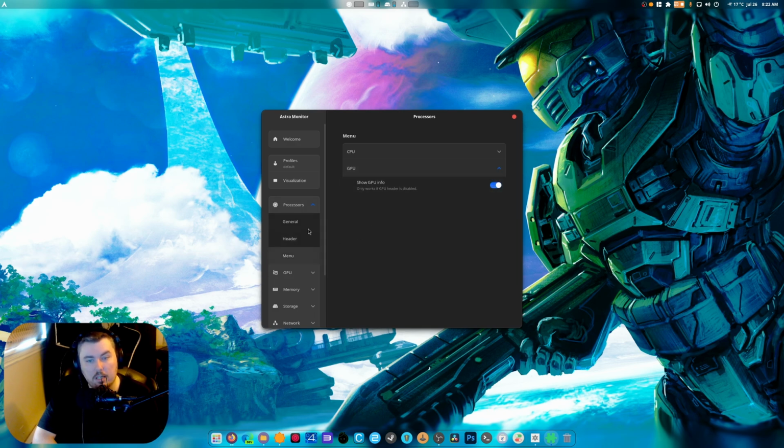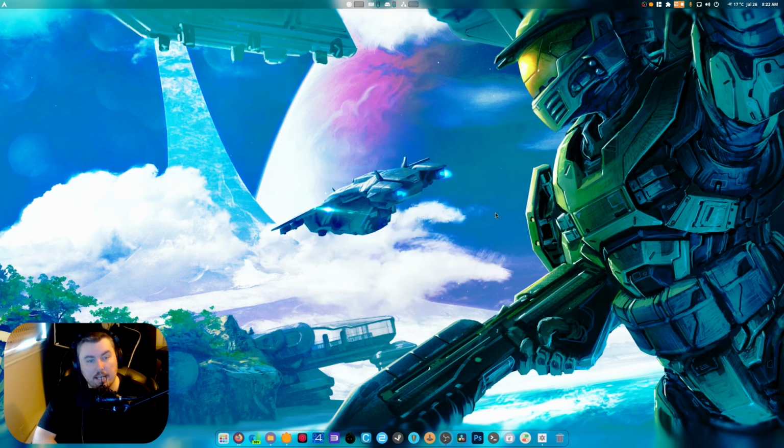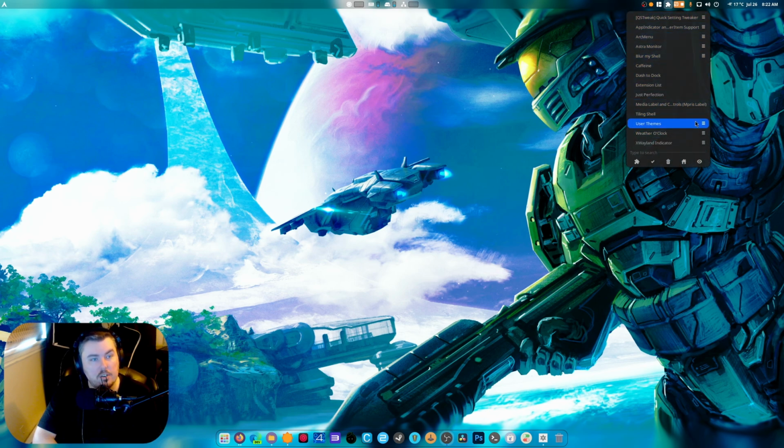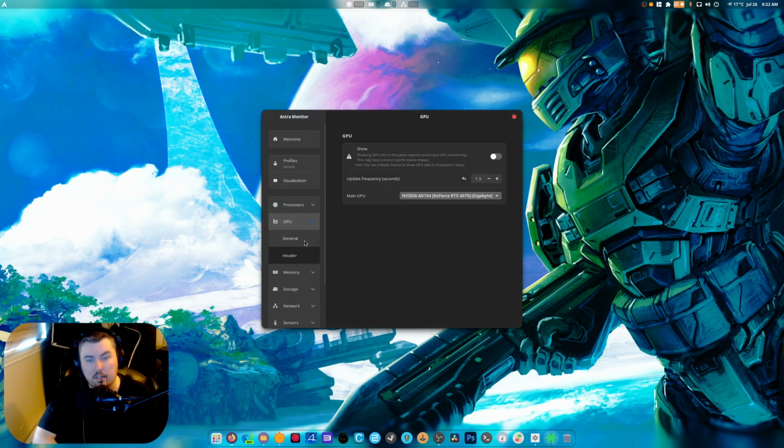I would love if it showed GPU temperatures. Are we able to do that? Main GPU. You're able to select your main GPU, and it crashed. It is what it is. Extensions like KDE widgets are not fully stable at all. They do crash sometimes. It just depends on certain variables. So let's try this again.